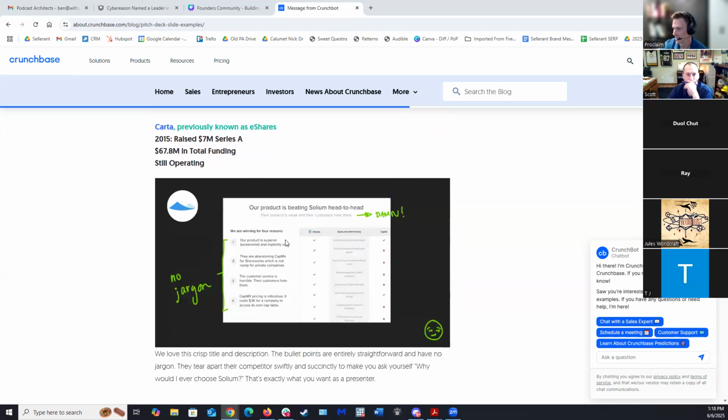They like this slide. This is another one that I don't like. I feel like there's too much going on here. I don't know where I'm supposed to look first. I can't read this text. This is way too small. No investor in the back is going to be able to see that.